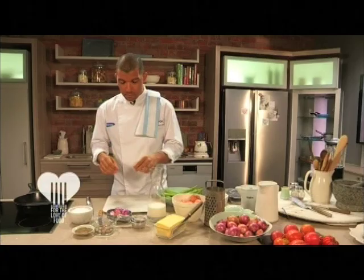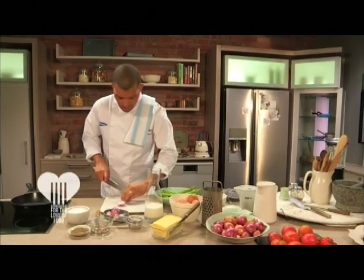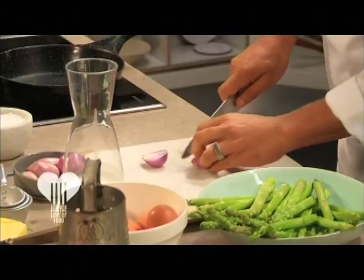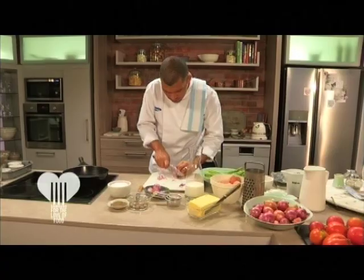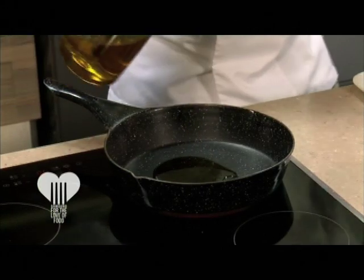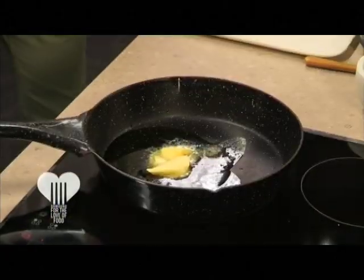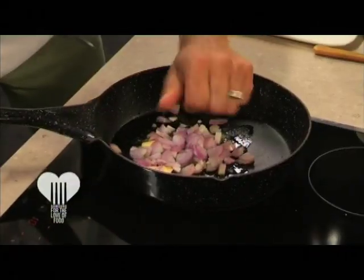So first things first, I'm going to start by chopping my onion. I love these little red onions. They've got a lot more flavor. It's going to go great with my asparagus. Now I've preheated my pan. By using both olive oil and butter together as the cooking medium, you get a lovely nutty taste. But do take care not to burn your onions.